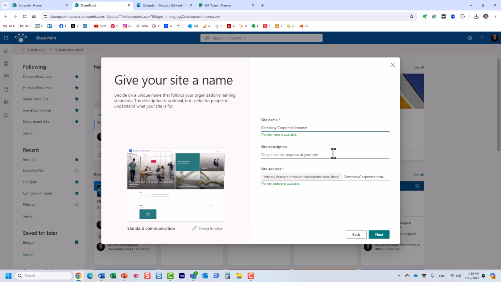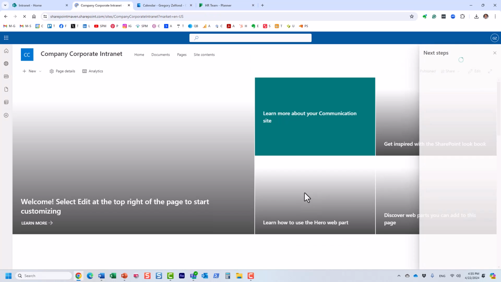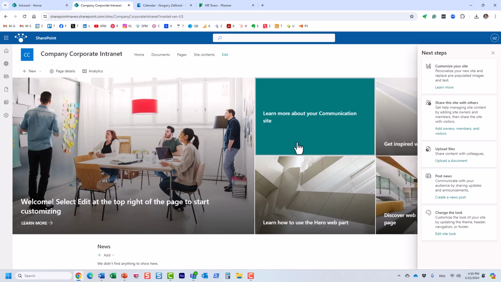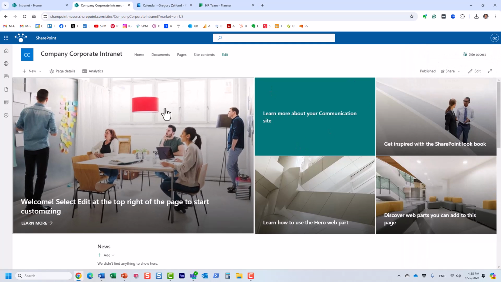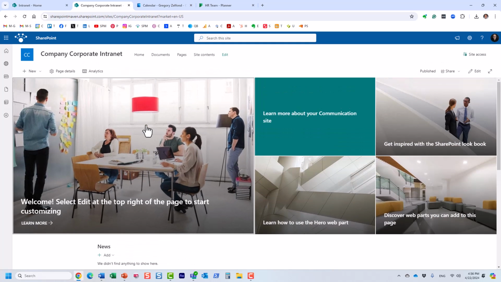And let's click next. So the URL is all good now. Let's click next, and we'll accept the default language. That's the default language of your tenant. And let's wait a few seconds. What's actually happening is it is creating the site and applying that template. In our case, it's applying that basic template. And this is what the site looks like out of the box. When you install any of those templates, we chose that basic template, this is what it looks like.